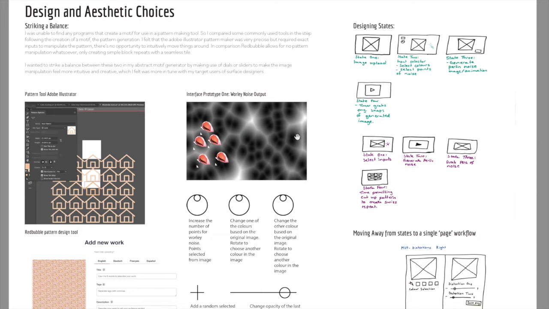So I did a little bit of prototyping. This was a very early stage idea of what I was trying to think about creating. I was looking at using Perlin noise as my output, which I ended up not going with. And I looked at trying to create a more intuitive system to use, where it felt more creative and you're actually adjusting dials rather than entering in exact inputs. I also originally thought about having it in separate states that you progress through, but I ended up simplifying it right down to being a single state, just a single page workflow.